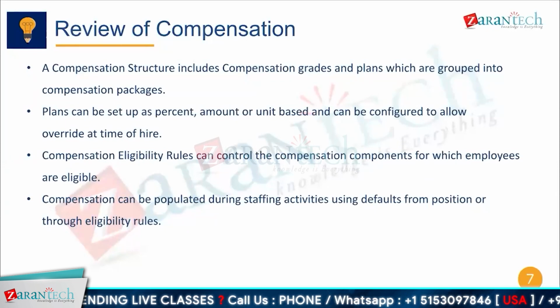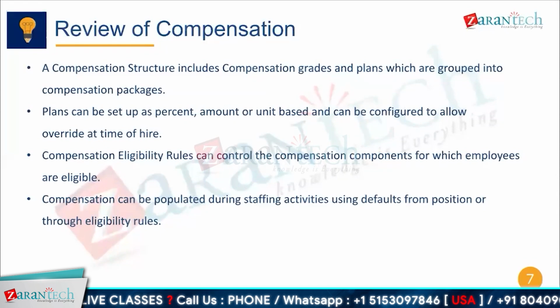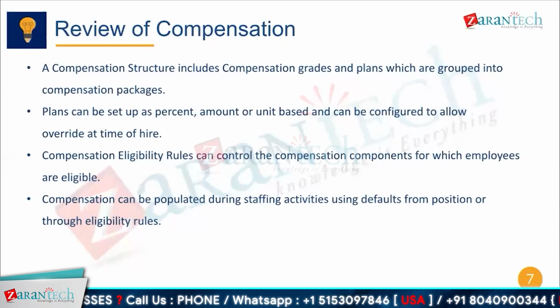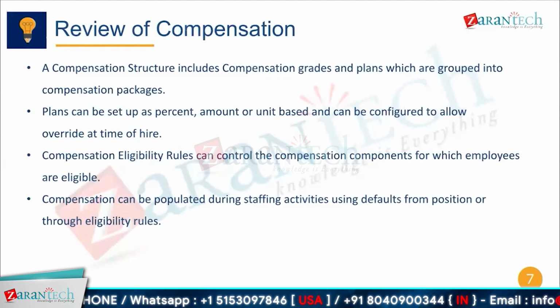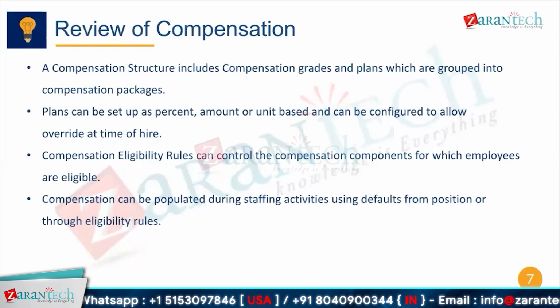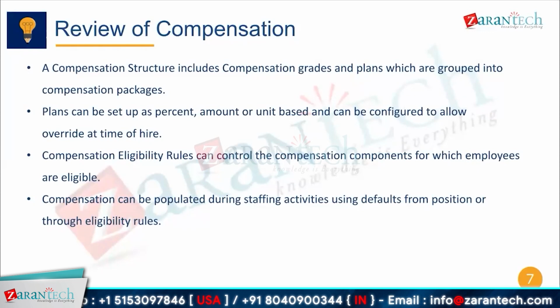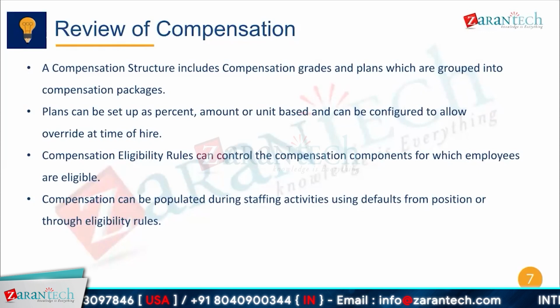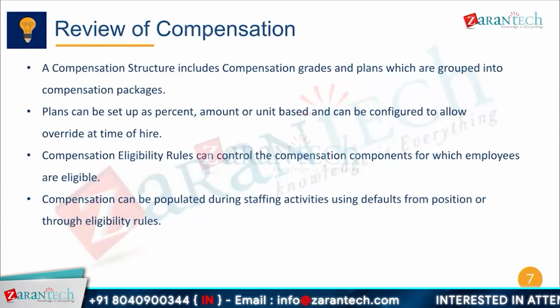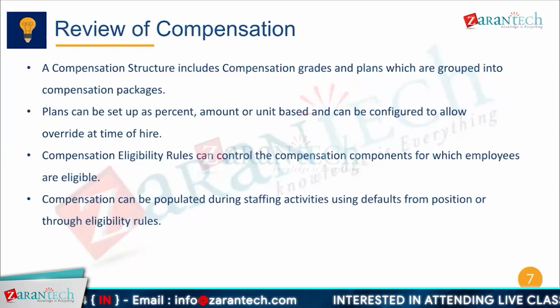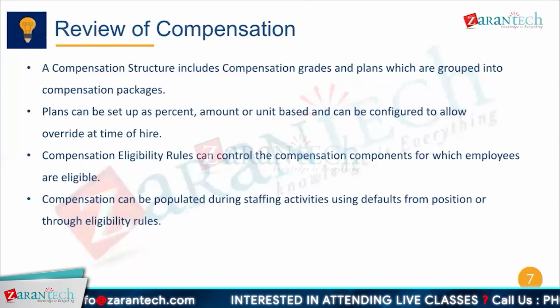New profiles get added into the system every other month, every other quarter, sometimes every other day, and the market changes, so you have to change the values also. There are two ways. Either your compensation team upskills in Workday and does it themselves, or they rely on you. In my case, I've every time seen the compensation team do their own thing, and we as Workday consultants have to do that job, which in a way is very good because you as an HCM consultant should know what the compensation structure looks like.